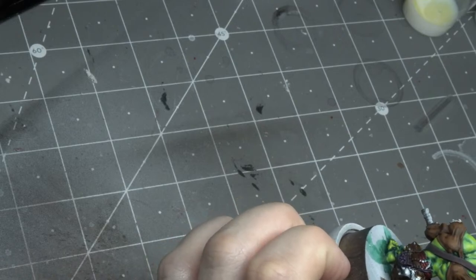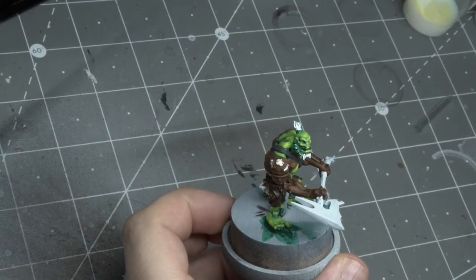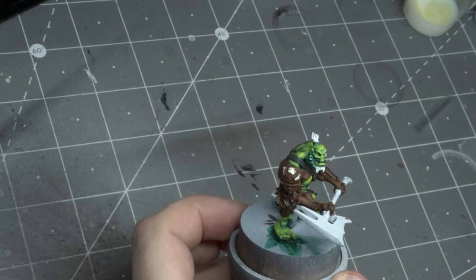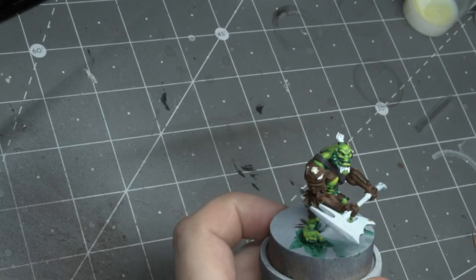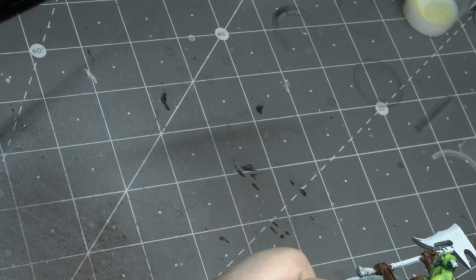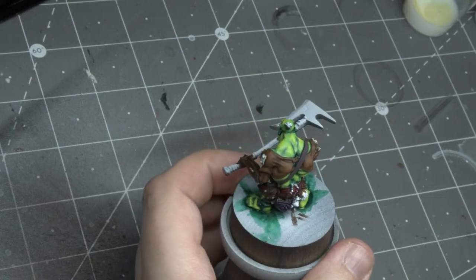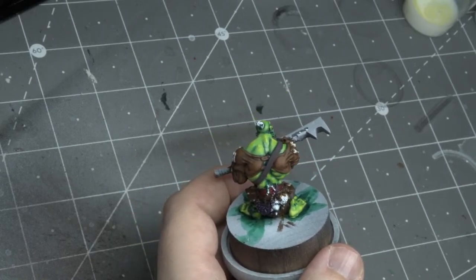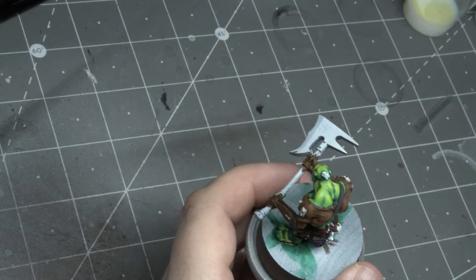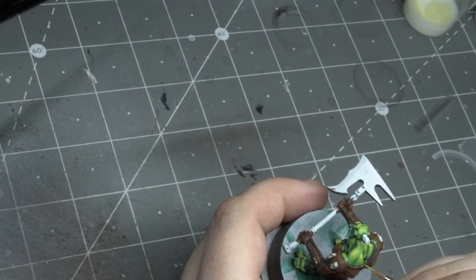I just really don't know if I should go in with a glaze over them and then bring a little bit of it back up or leave it as it is. If you've got any thoughts, let me know. But I'm thinking I might leave them as they are for now. Come back shortly and see how they look again with fresh eyes, to see if I have any sudden realizations about how I can make them a lot more positive.